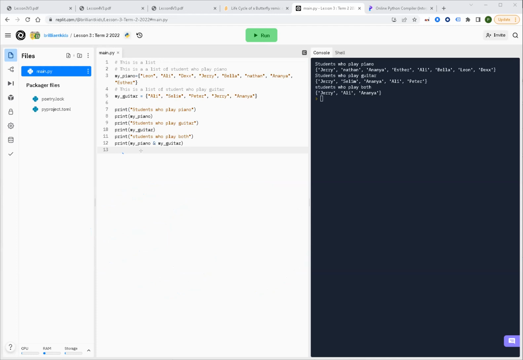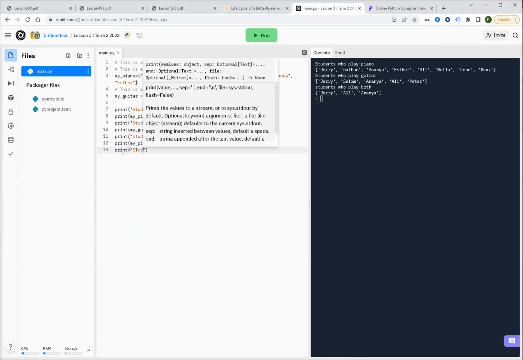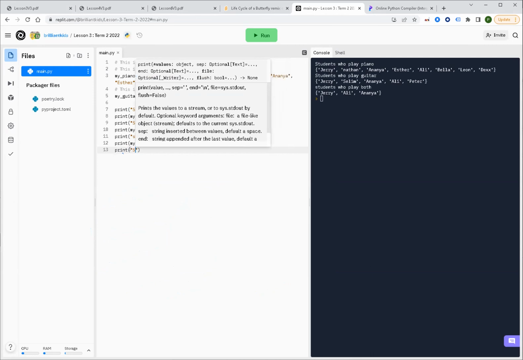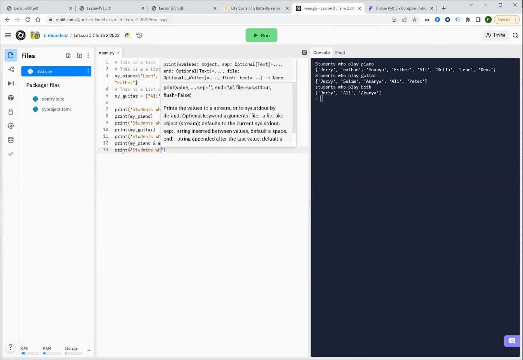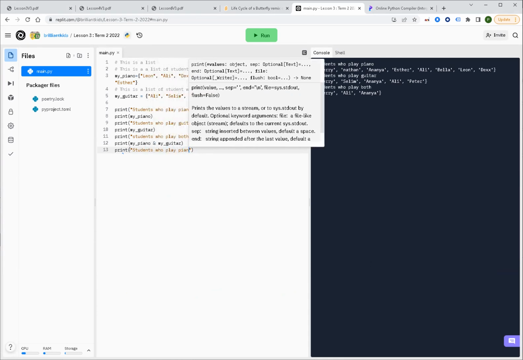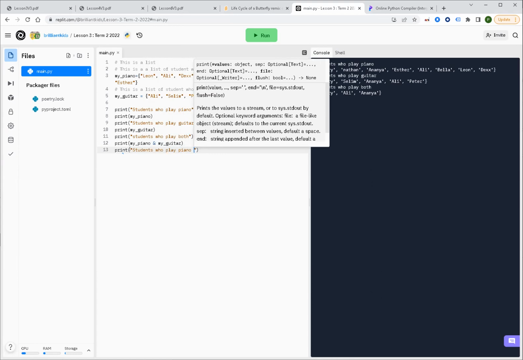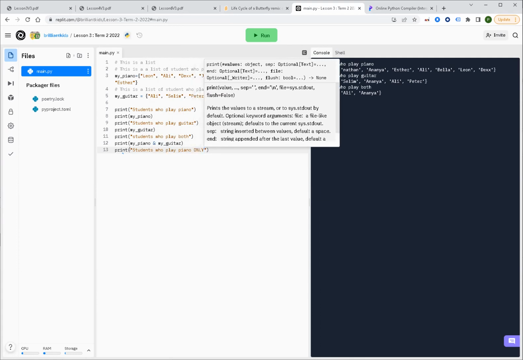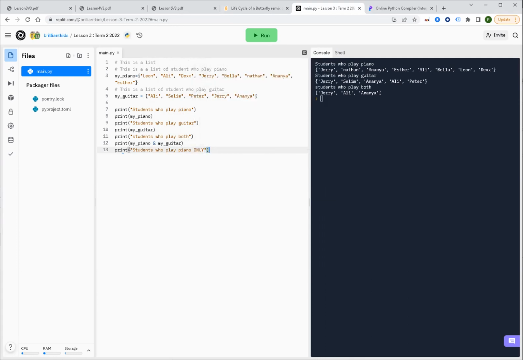It's very simple. Print. Okay, so this means play only piano, not guitar at all. So what do you do?